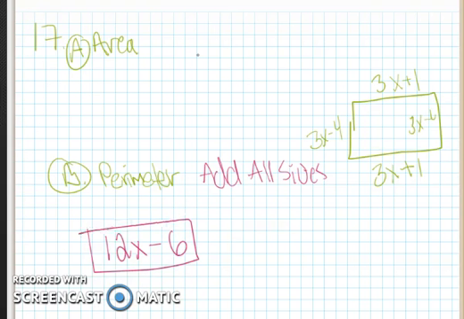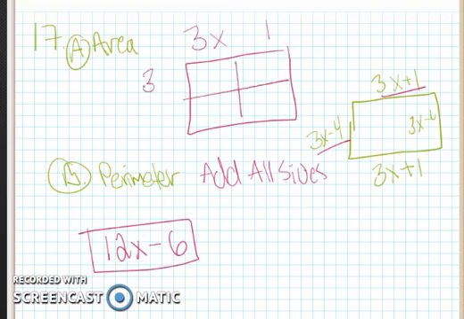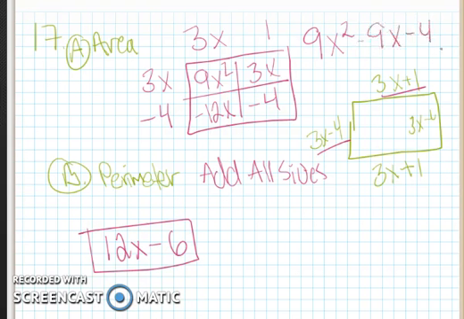Kind of fast. Area is going to be length times width, so we're going to multiply these two pieces together. And to do that, I'm going to use our favorite thing, the box method. Okay, we've already had a lot of practice on this on the first part. 3x times 3x is 9, that's going to become x squared. That's going to be negative 12x, 3x, and negative 4. Like terms are usually down that diagonal, so we get 9x squared. This is going to become a negative 9x minus 4.